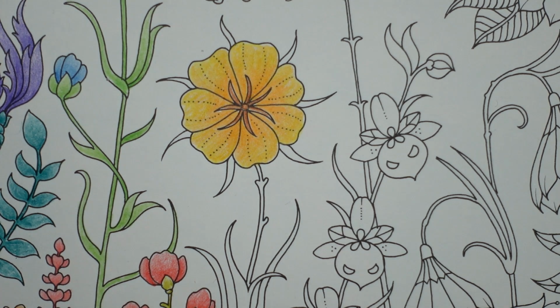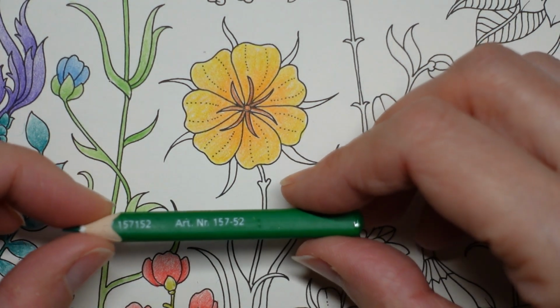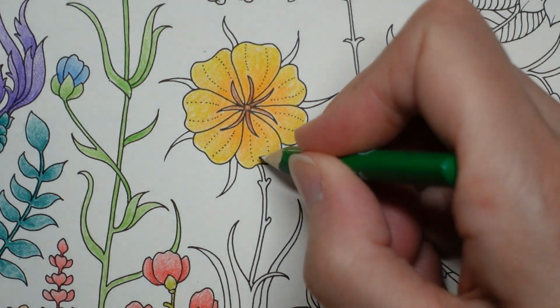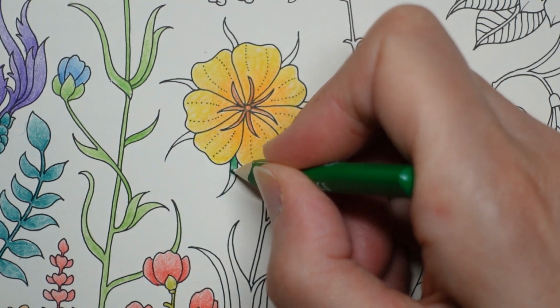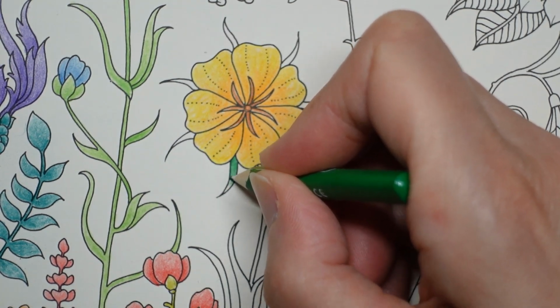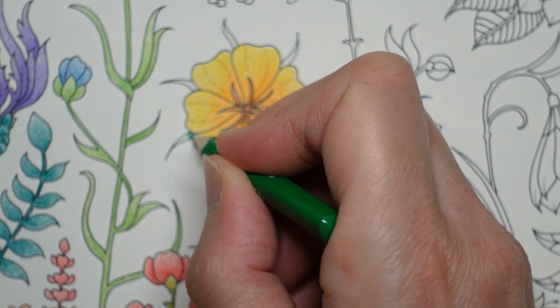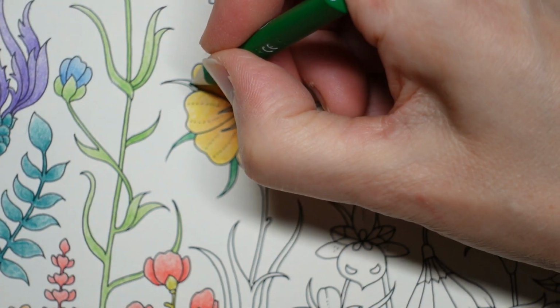Number 52. Whoops, I think this is the sap green. I think that's not what I used for the last one. I hope not anyway. But maybe it would look more realistic if there were two the same next to each other, rather than making them all really different. I don't know.